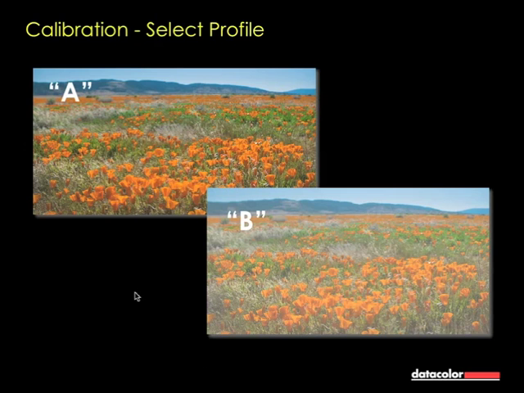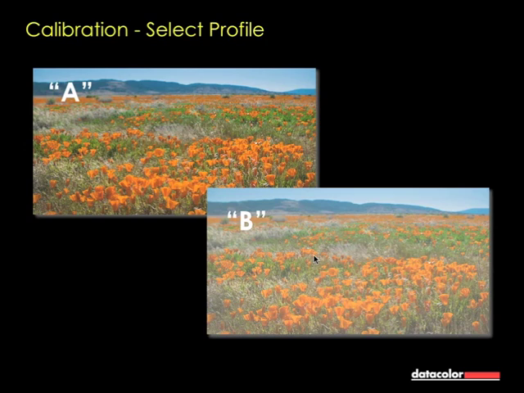Here's a couple of screen grabs, A and B, and you can see there's a dramatic difference between the two of them. B is that plain paper profile that I selected in the earlier slide. And you can see that there's a loss of contrast, the colors aren't very saturated, etc. Not very satisfying. And A is a profile for a luster style paper, very saturated, nice contrast, good detail, and you can really see the difference between what's going to happen at the end of the road.